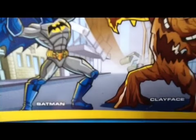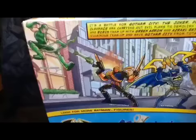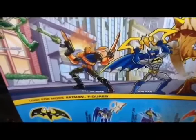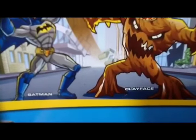I'd show you the back, but I really don't think I have room. Not wrecking the display I got going on here. Alright, I'll zoom out and show you the box. So there's Batman fighting Clayface. Pretty cool. There's Azrael flying in the air there. There's Robin going after the Joker, holding the giant saw thing of death. And there's Green Arrow fighting Deathstroke. And as you can see, I think Green Arrow has a stash and beard. I don't know, maybe he doesn't. But Deathstroke is shown with weapons. He does not come with said weapons for whatever reason.